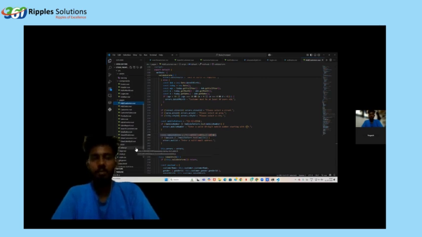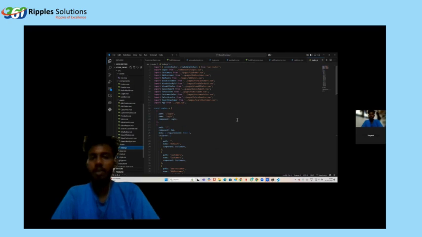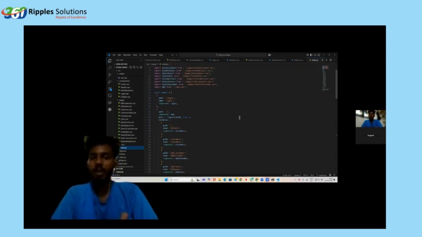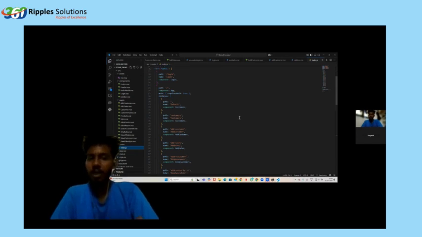After creating them, we have to navigate to each and every page according to the link shown above. If it is customer or add customer, the path will be add-customer. If the path is add-customer, the component name will be AddCustomer.